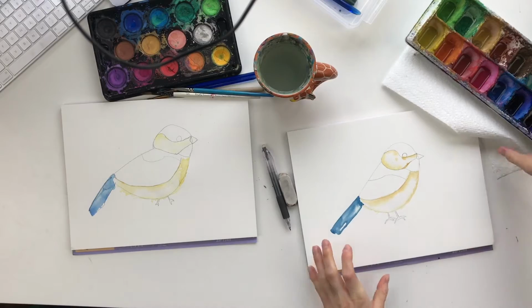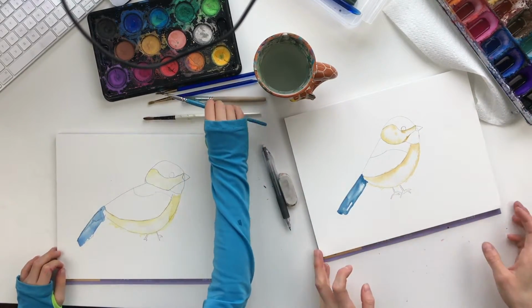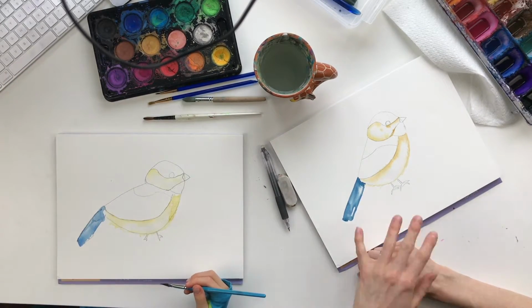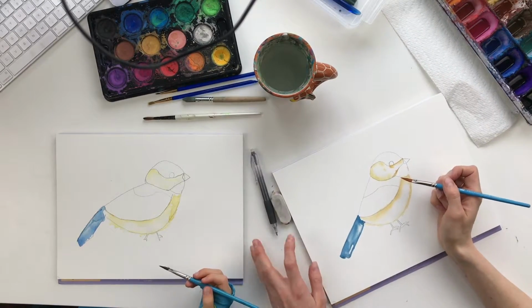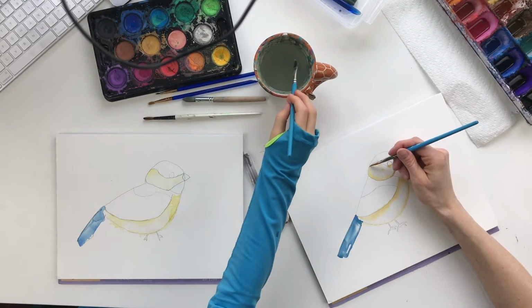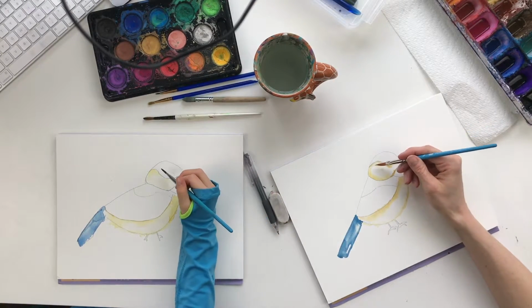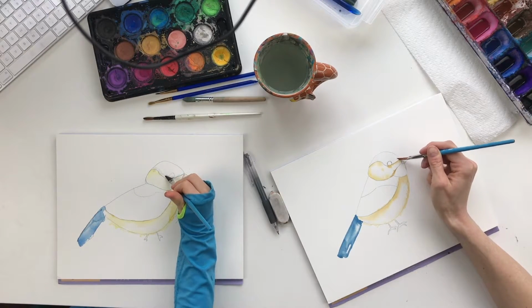All right. So now that the tail and tummy and cheeks have had time to dry, we can go ahead and add more detail on the wings and head. So for this, we're going to want it to be quite dark. We're going to do the head and this little chest piece right here, okay? So same thing, we're going to fill it in with clear water first. Fill this in, fill this in.